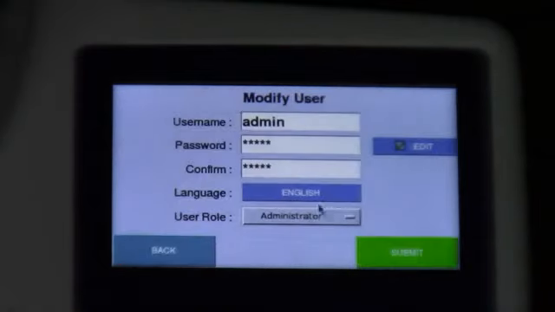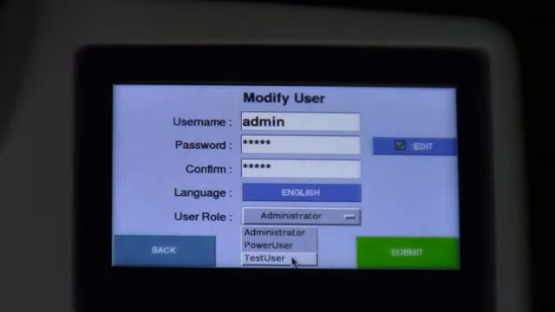Now, this is critical. If you forget and leave this on test user, because as I mentioned, only administrators have full access to this settings page.